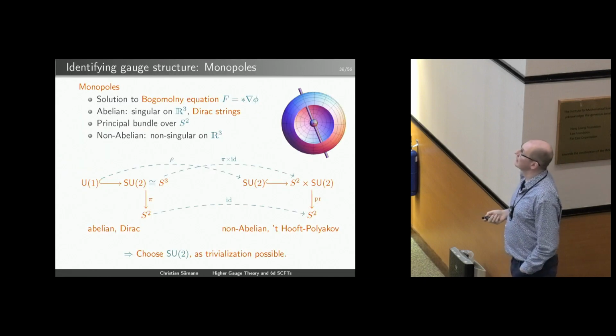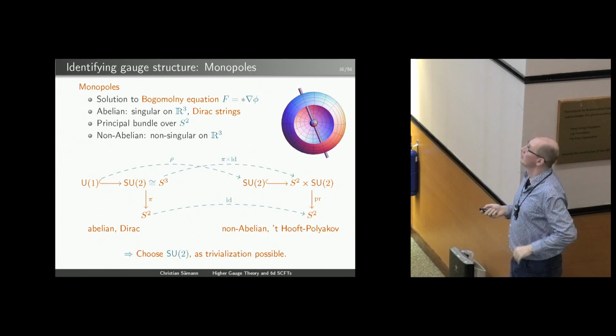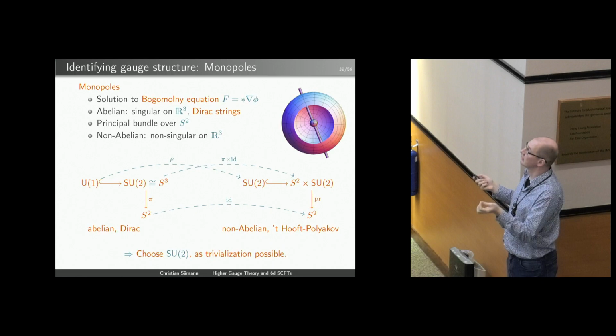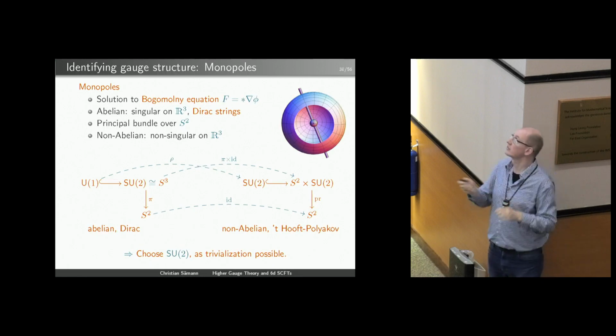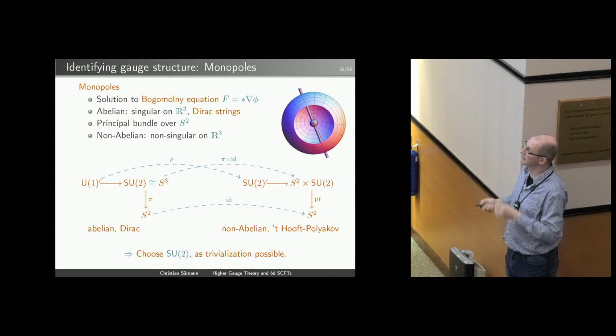So what happens in the monopole case if you go from the abelian case to the non-abelian case? Well, I have the Dirac monopole, and I want to go to the 't Hooft-Polyakov monopole. So the Dirac monopole, remember, means that I have a single monopole in R3, where I don't have a gauge potential. So ideally, I describe it by a sphere around this point and a principal bundle on top of the sphere. The principal bundle that belongs to that is just a Hopf fibration. So you have a U1 fiber bundle over S2, and the total space is S3.